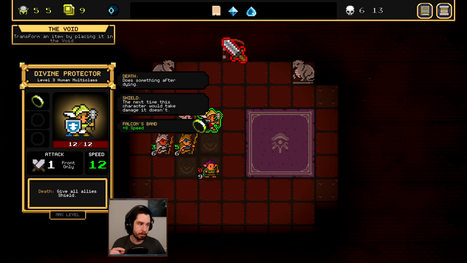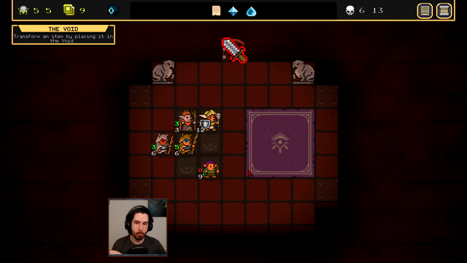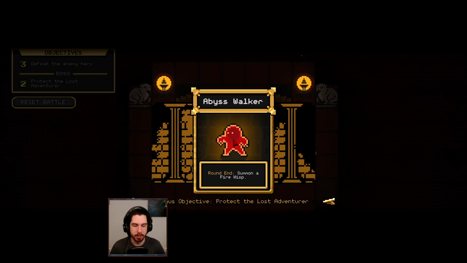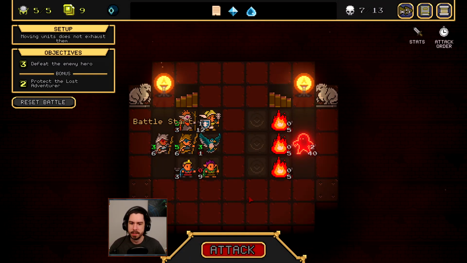This gives us a better opportunity to put that 1 damage where we want it to try to finish something off, to open it up for the backline to get in more damage elsewhere. Whether or not that's the right idea remains to be seen, but I think it could still be pretty decent. Abyss Walker, round end, summon a Fire Wisp. I actually don't remember what the Fire Wisp does.